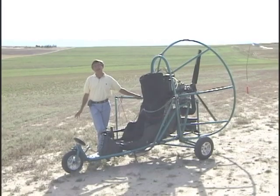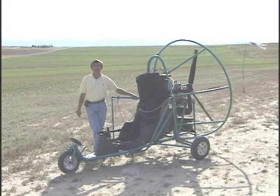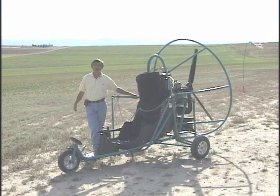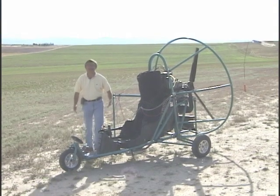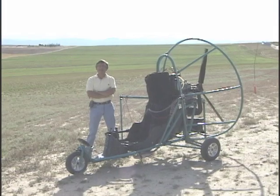If you compare this to other toys out there, it's a really good value for the dollar with the advantage that you can fly all year long. This machine topped out with all the engine information system, the largest engine, the parachute and everything, is in the low teens price-wise. That's pretty good when you compare it to what people spend on boats, motorcycles, watercraft, and snowmobiles. The problem with those is you're limited to about three to five months, and then you can't use them. This sport you can do all year long.